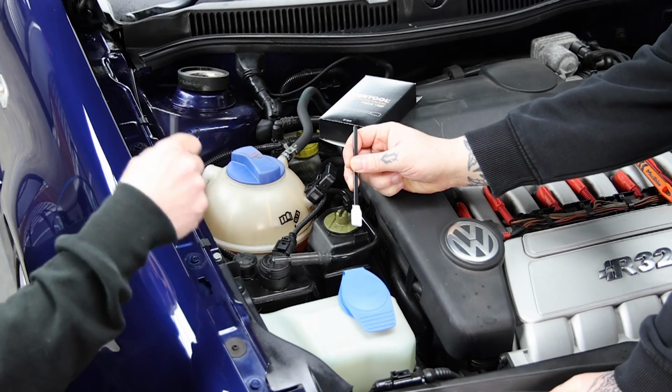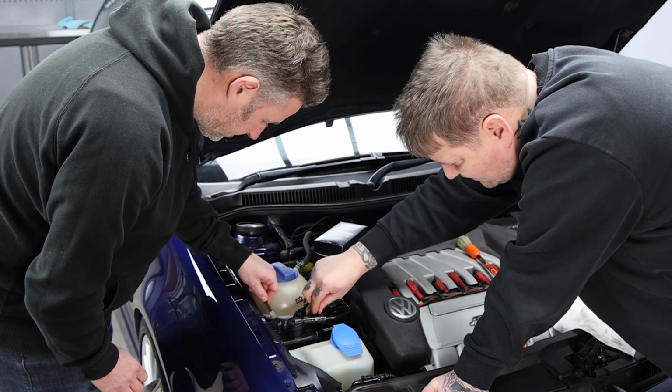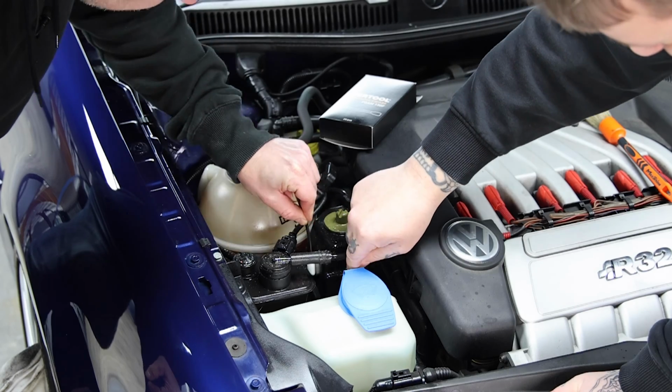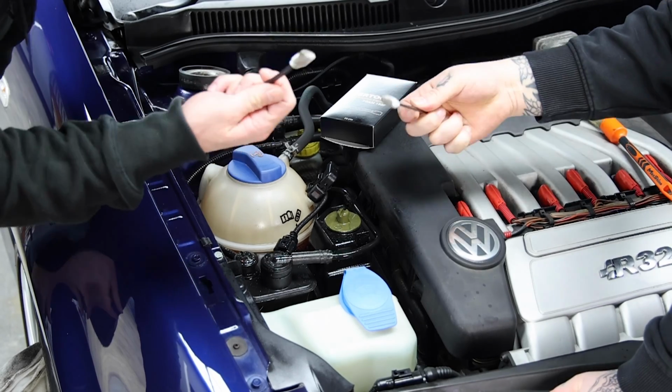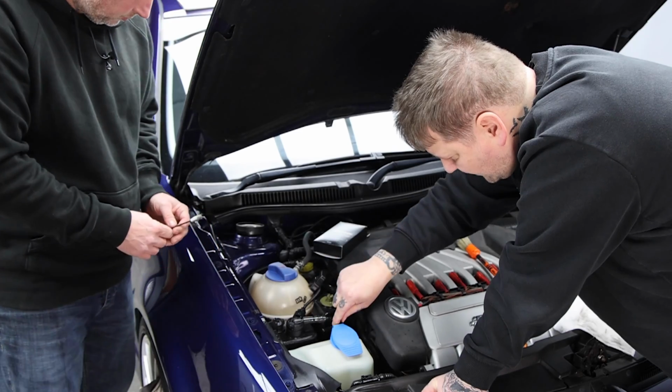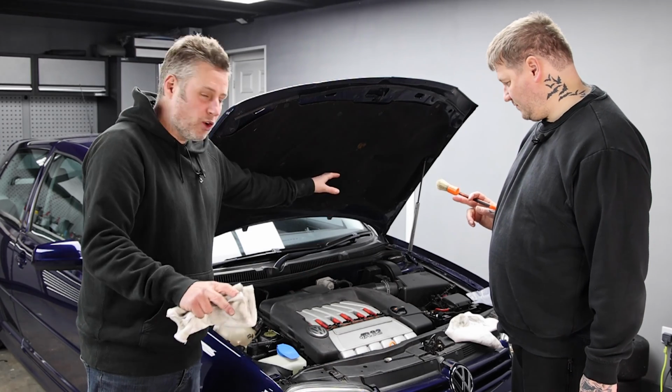So we've got as deep as we can with the brush and the cloth, but there's still areas I'm struggling to get down to. So we've got these vertical detailing swabs. Yeah, absolutely brilliant, just to get into them. They've got a microfiber tip on. So like I said, we're not going to just spray the whole thing in one go.